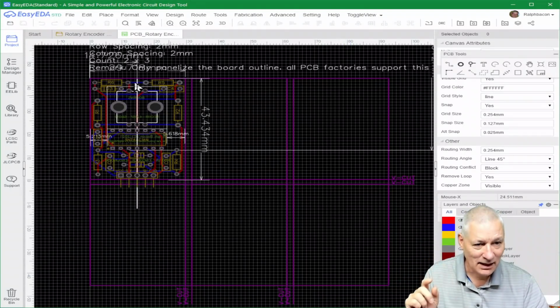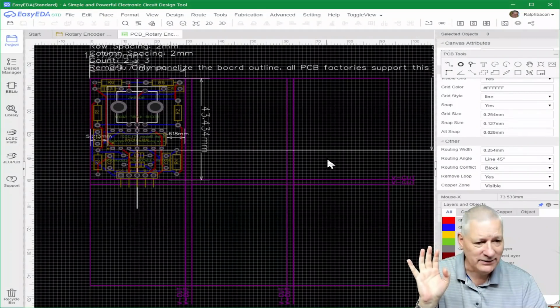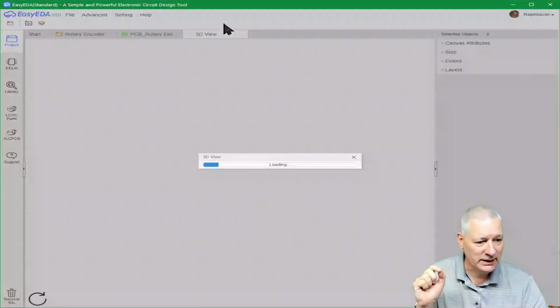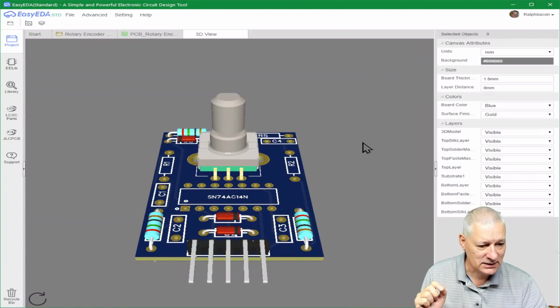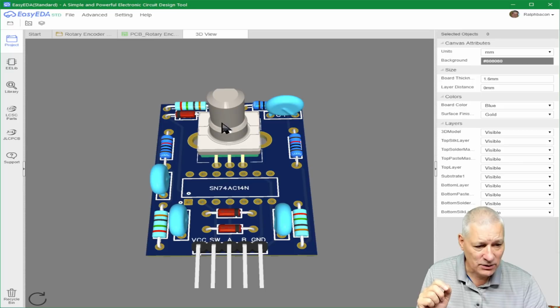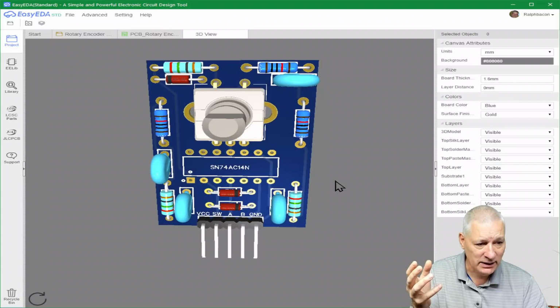Yeah. Okay, so let's have a look at the 3D version of this thing, because I think it probably gives you a better idea than just this. 3D, let's have a look. There it is, populated with all the components. So there's the rotary encoder, the chip goes in here, and all these capacitors and resistor pairs and the diodes and all that are just that bit of the circuit by Jack Ansell. Okay, so I reckon that'll be good enough.